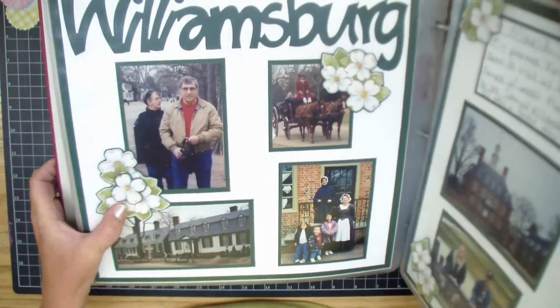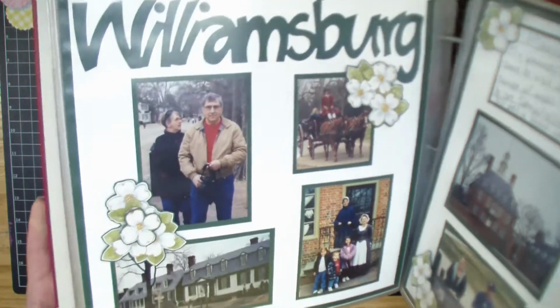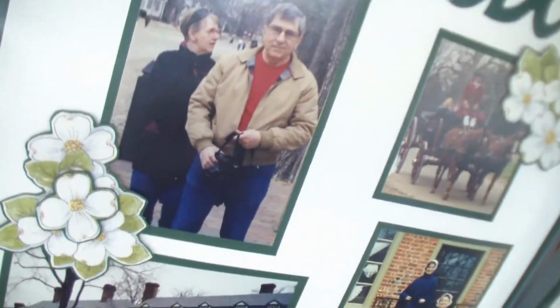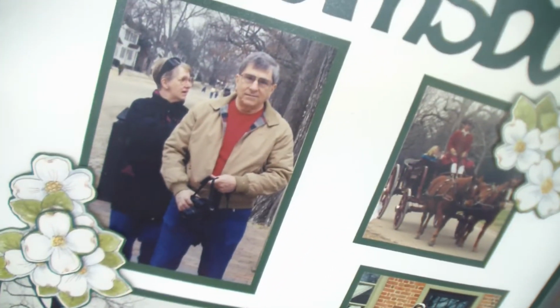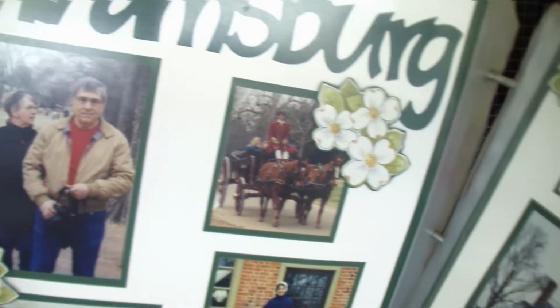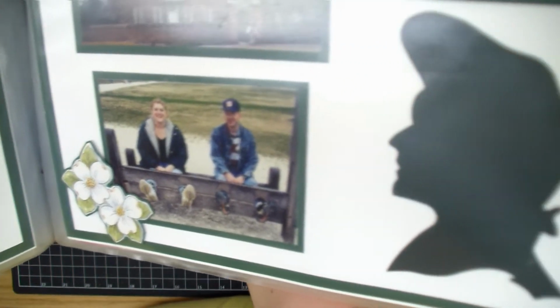And then this is when I started cutting pattern paper up, when they did start making pattern paper. And I cut these flowers out, and I backed them on green cardstock and cut them out. So my parents, when they came to visit us in Virginia, we took them to Williamsburg. And I started buying these die cuts.